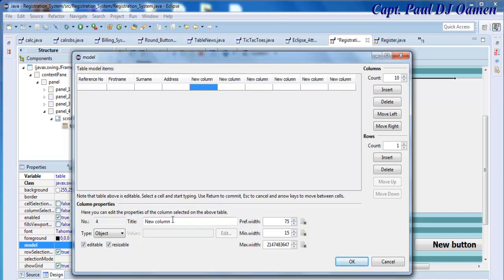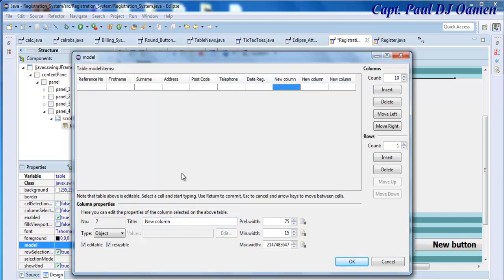And then we have postcode, followed by telephone. Right, the next one is going to be date of registration. I just call it date reg.